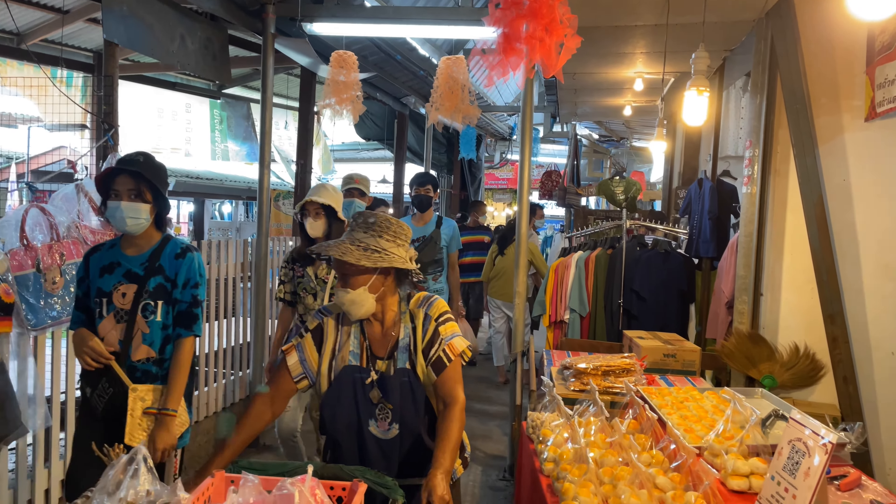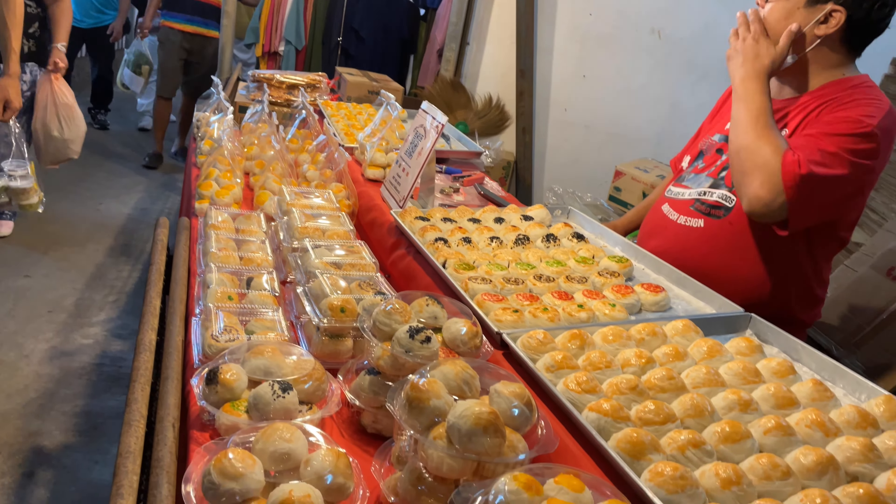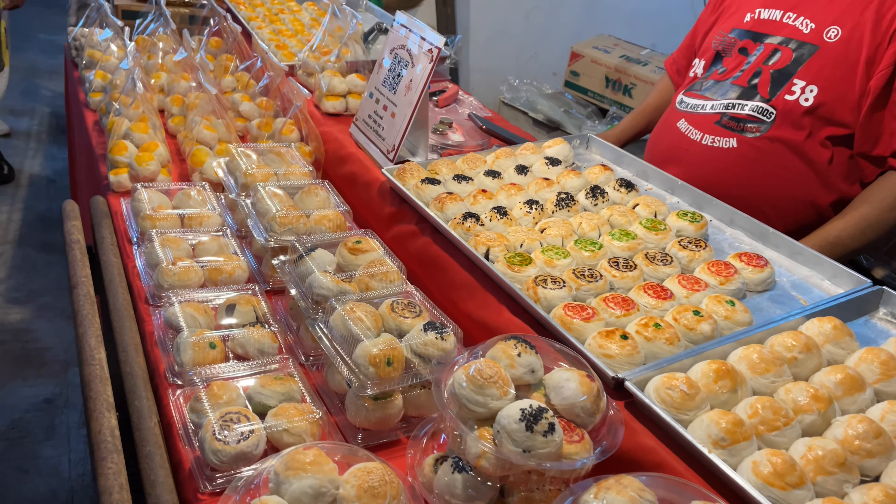This little market is really great today. I really enjoy coming to Ko Kret — I don't get over here very often, but when I do I always come for the snacks because you get stuff quite a bit different from the night markets and street food. They do a nice job with the presentation. Ko Kret has more of a quaint feel compared to somewhere like Chatuchak Market, which is much bigger. This is definitely one of my favorite places on weekends. People mostly come Saturday and Sunday — midweek it'll be really quiet.